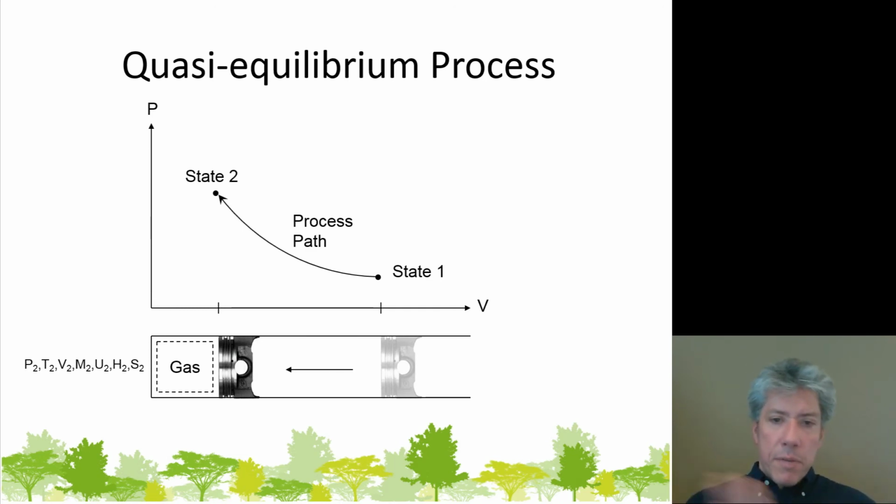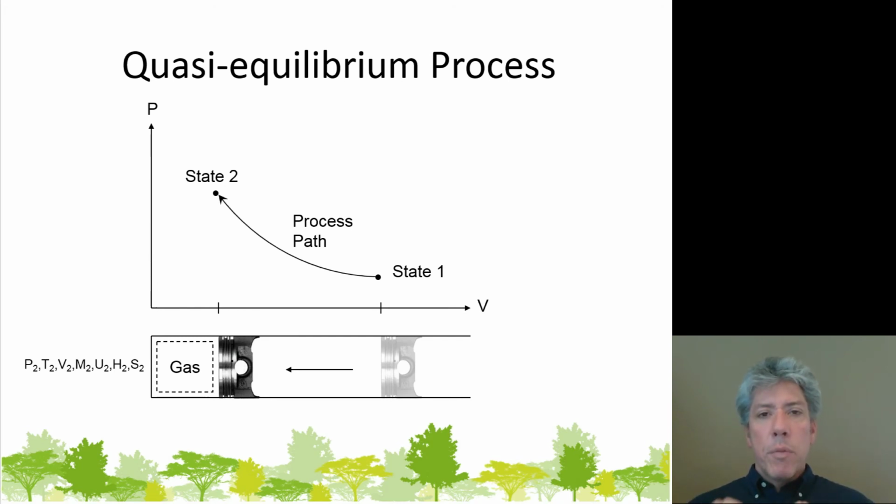So if you look from left to right, the piston has moved from left to right. The volume of the system has decreased. You can see that on the volume axis, and the piston lines up with the two states. And of course the pressure in the system is going to increase. So we've gone from state 1 to state 2. Both state 1 and state 2 are equilibrium states. At least that's what we're assuming in this class.